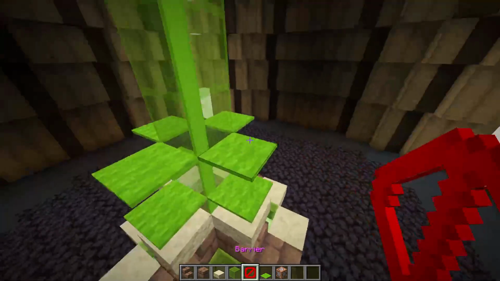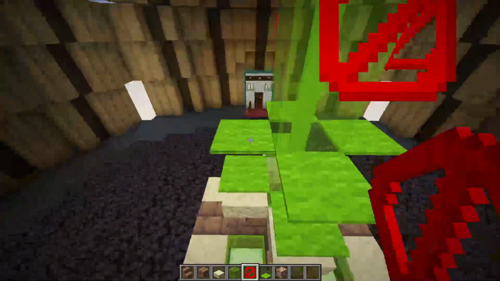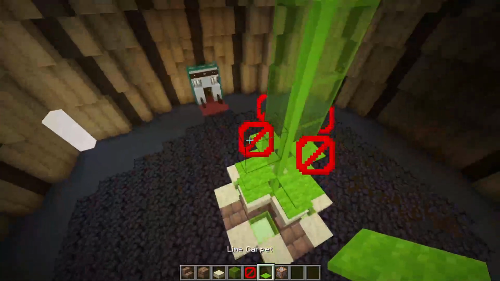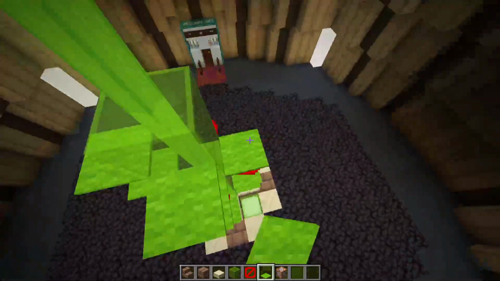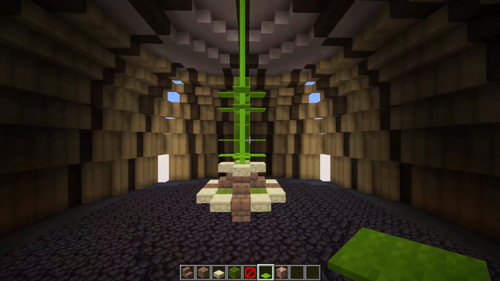Then you're going to grab yourself 4 barrier blocks, or if you're in survival you can use string, and place another 4 of those on top of these carpets. Then finally tower up a further 2 carpets on top of each of these barrier blocks, and you should end up with a rotor that looks like that.